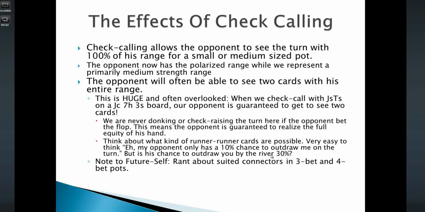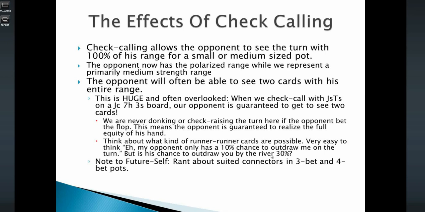I'm a huge advocate of 4-betting smaller than most people do, because I don't think most people like flatting 4-bets out of position, and I think most people won't develop a 5-betting range, and even if they do, a 5-betting range that can fold isn't all that useful. Sorry, when I say a 5-betting range, I mean a 5-betting range that isn't all in. So it makes my 4-bets very, very effective.